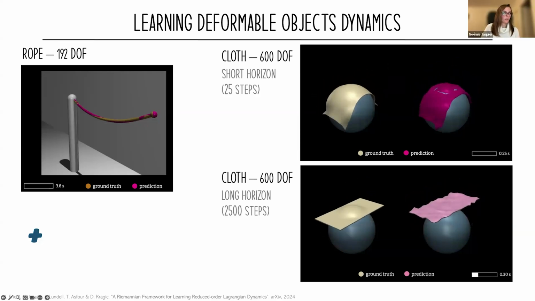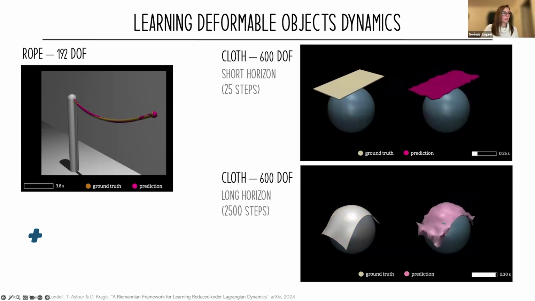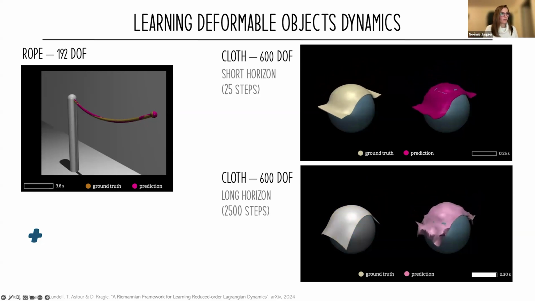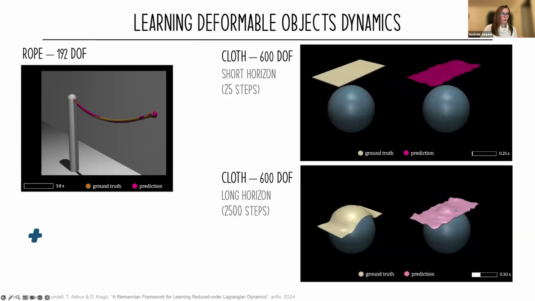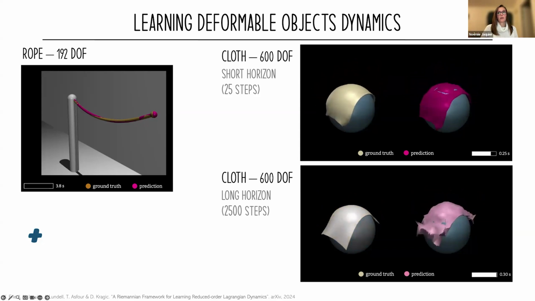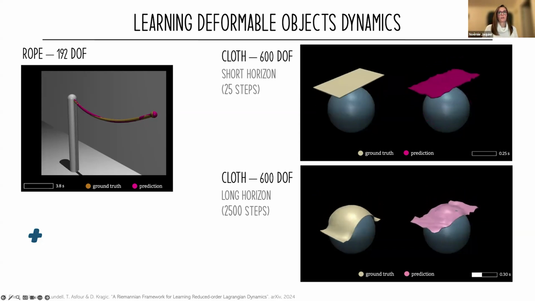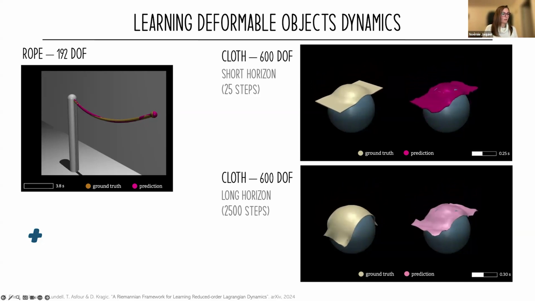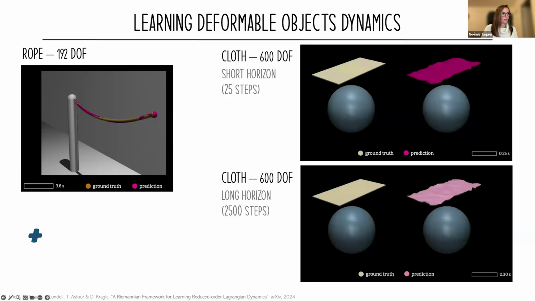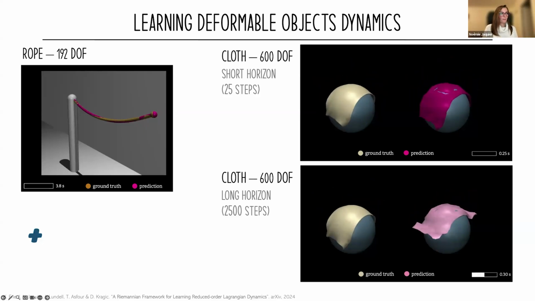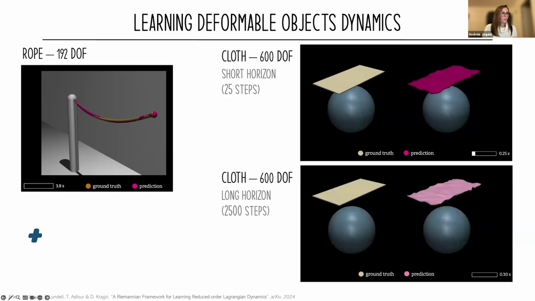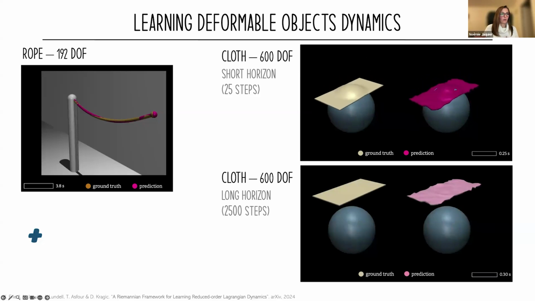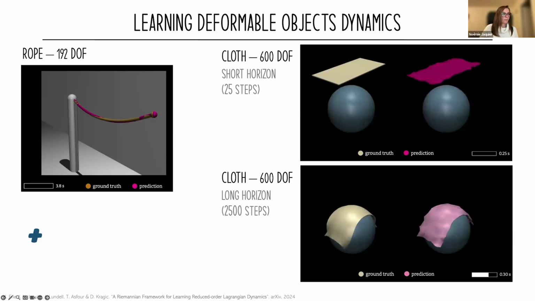So the main reason for the jitter is that here we are predicting an extremely long horizon. We are predicting 2,500 steps. Existing approaches usually go for 25, 100. So here we go for really a lot. And what happens is that at the end, as the object falls, there is this interaction force with the sphere. At that point, the dynamics are more complex than what we have at the beginning, so it's simply harder to predict. We reach a bit of a limit where the predictions are very good, simply because we have a long horizon.